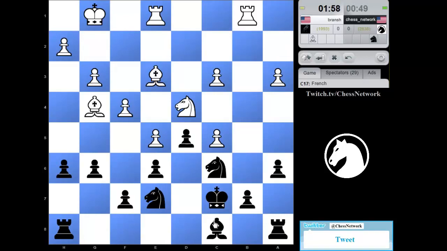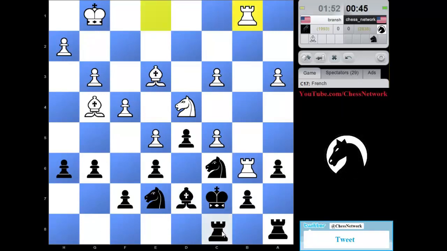So if white goes forward with that now, I'm considering bishop d7, rook h to b8. Yeah, look at the pressure. There's a lot of pressure here. Am I going to be able to untangle? I think so. Let's get over here.